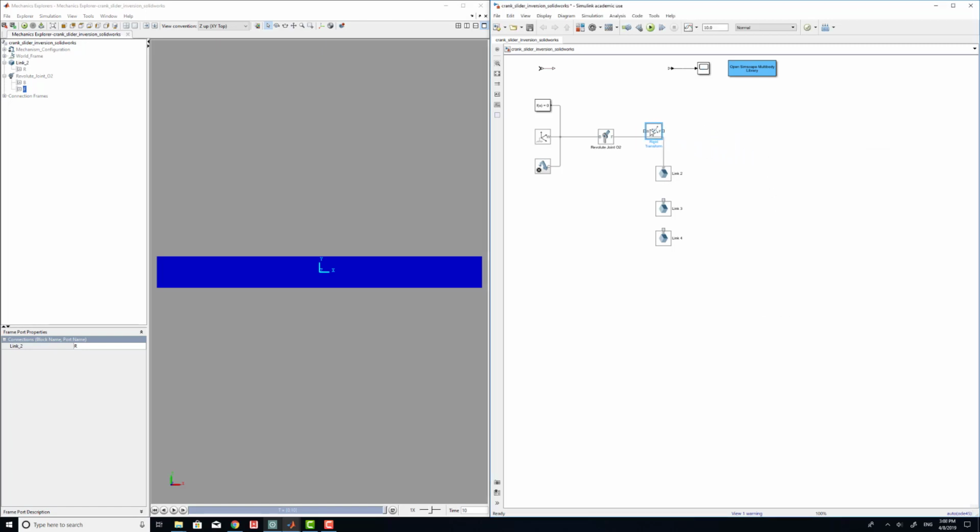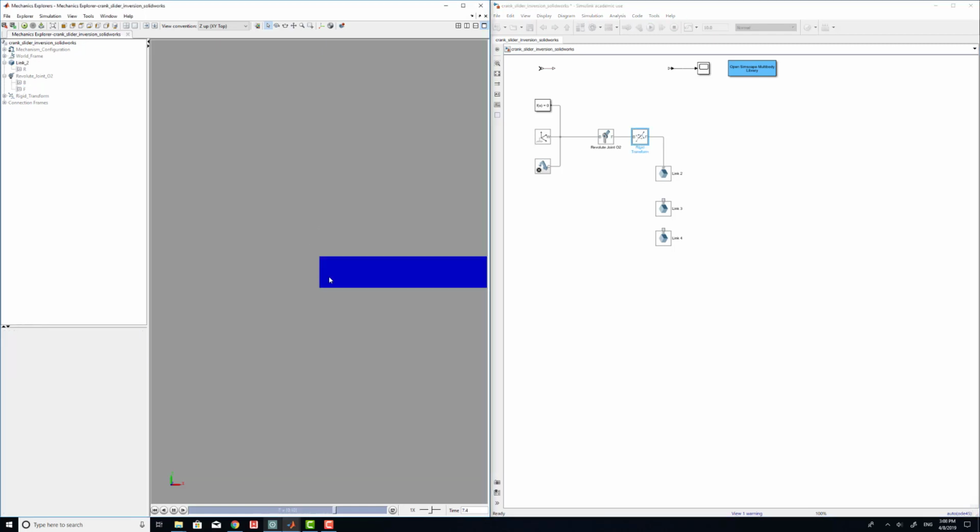Then you can directly drag these transform on top of this line, and then everything is automatically connected. And then in this case, if you click run again, you can see how this rigid transform moves your blue link from the original position to this new location.